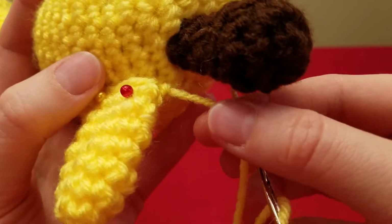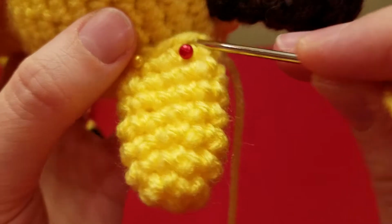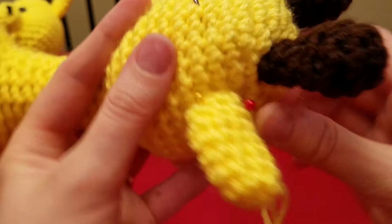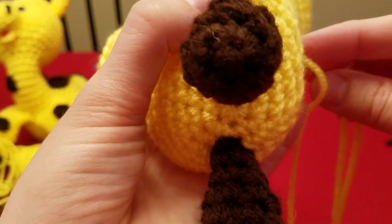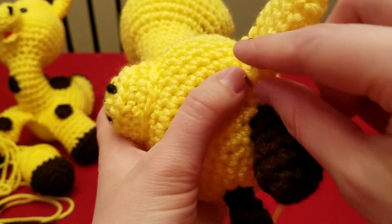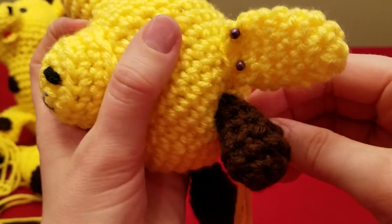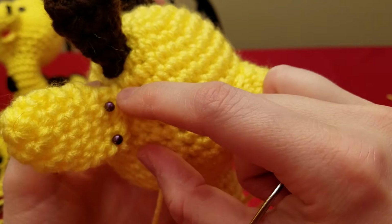So here's where the yarn tail ended. So we'll just go into the next stitch. Take it straight down into the giraffe's head. Pop out nearby. Okay. So then pop out right where you want the tip of the ear to be attached. Go ahead and secure the tip of the ear so it stays where you want it. And pop out more towards the end. So now the top of your ear is secured right there.